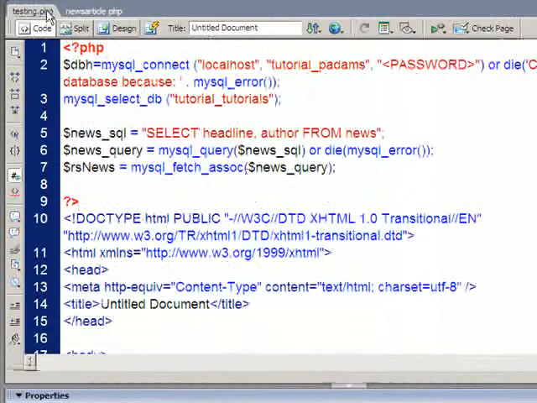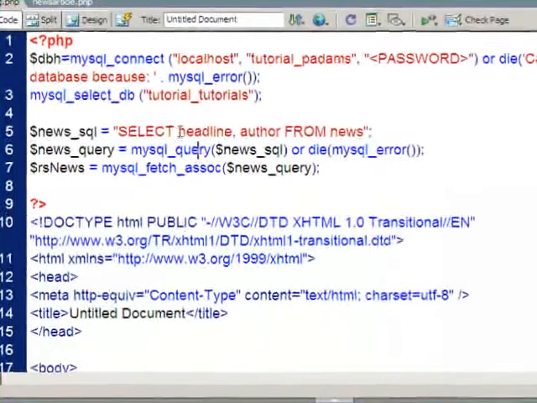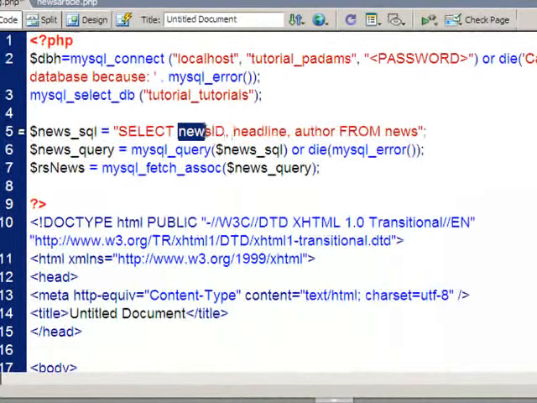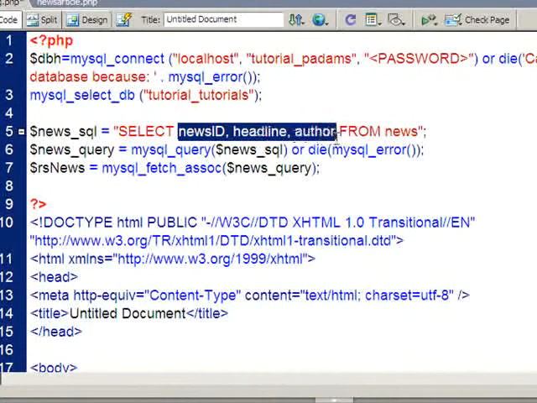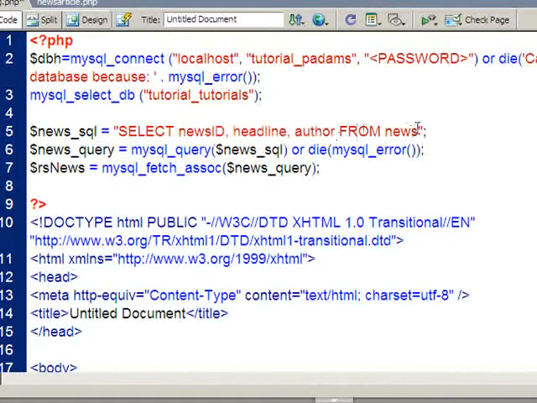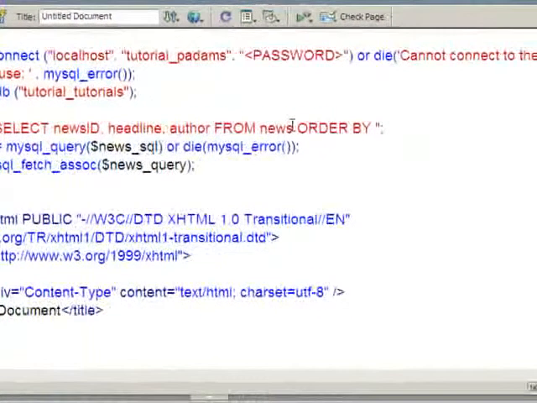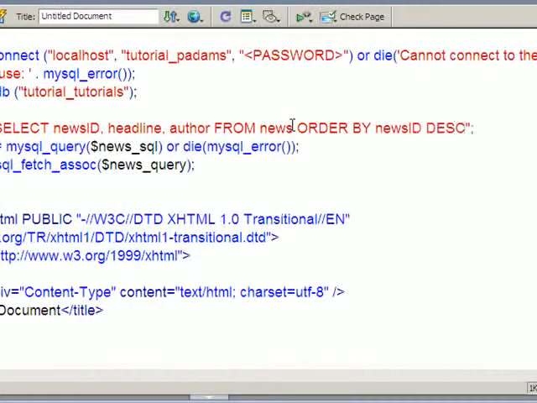Okay, so we'll come to this and we'll modify the query and the code later on. So for now, I'll just return to testing.php, and what I first need to do is just modify the query that we did. I just need to bring back a little bit of extra information, so I'm actually going to add news ID comma to the front here. So now I'm actually bringing back three pieces of information for each article, and after that, what I'm going to do is just place it in reverse chronological order. So I'm actually going to say order by, and because I don't have a date field in my table, I'm just going to use the ID number, and I'll put it in descending order. So that means that the highest number will appear first, down to the smallest number.